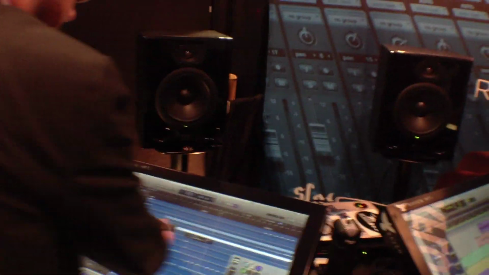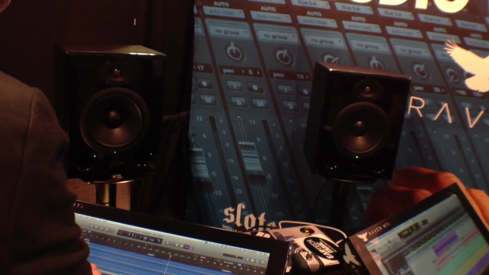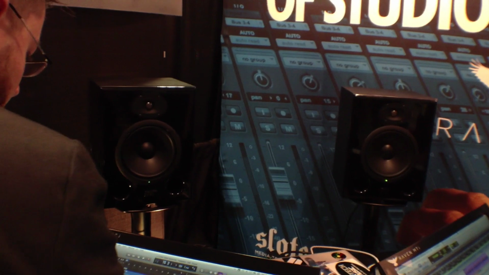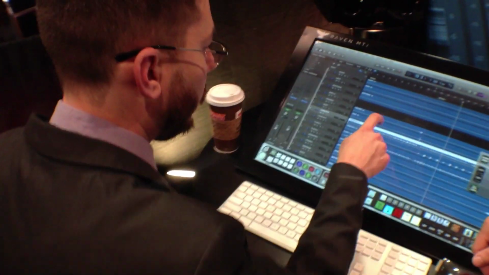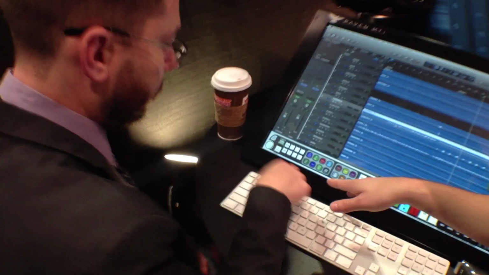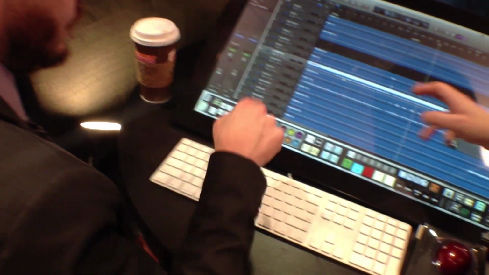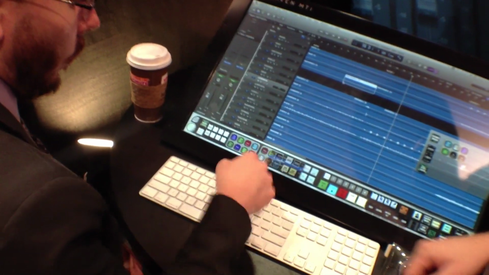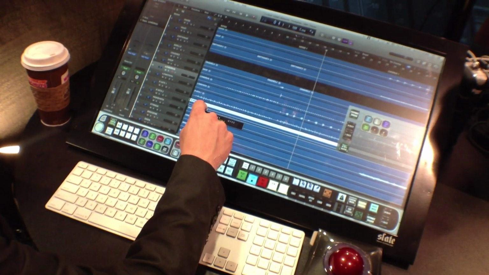You want to select a section of a track, move a track around, whatever it is you want to do, it's just right there. But you can only do certain things, though. What if you want to slice a track? Not a problem. We have our scissor tool, some of our basic tools right in here. So I change to my scissor tool, and now I can just click and cut. If I want to draw in automation, I've got a pencil tool that I can grab.